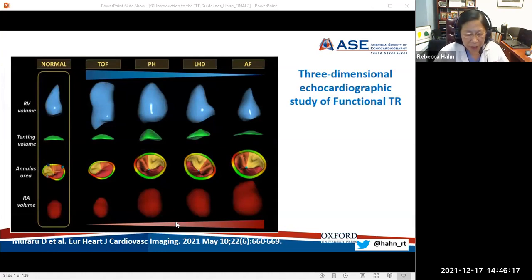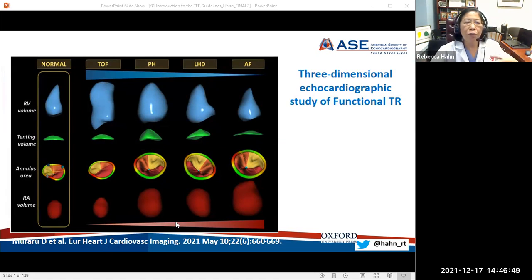So now we talked already about the anatomy, normal anatomy of the tricuspid valve. And what we know now about tricuspid regurgitation is that we have the primary regurgitation similar to the mitral valve, where you've got primary leaflet issues, and then you've got secondary tricuspid regurg. Well, it turns out secondary forms about 90% of the patients that we end up seeing, and only 10% have primary, and probably even less because we've separated off pacemaker-induced tricuspid regurgitation into its own category.